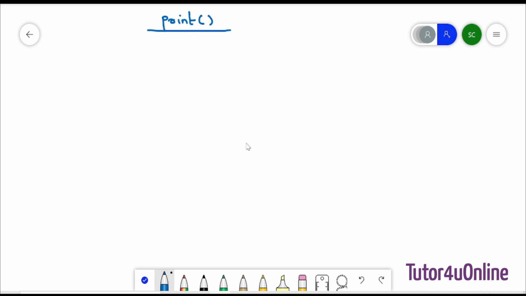Hello friends, in this video we are going to see how to use the print function in different ways. Print function is the most important function, or we can say that it is the most commonly used function by a person who writes the program. Because if you want to show something or display something to the output screen, then you should use the print function.